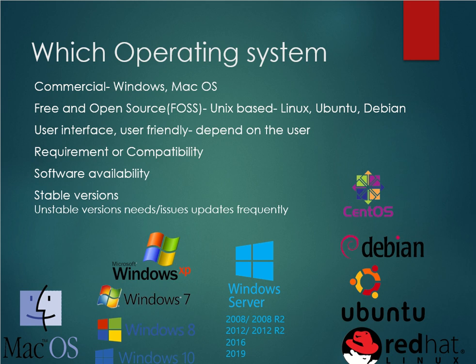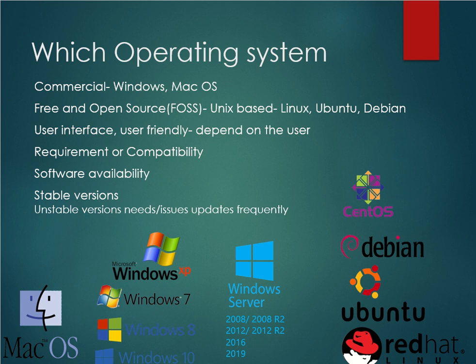And user interface. User interface means something like this. Now in our day-to-day work we must have this interface called desktop, but some other systems like a web server, we don't need an interface. A simple interface like the command prompt is more than enough. So if you don't need that kind of interface, we don't have to use this kind of Windows operating system, so simply we can use this free and open source one.